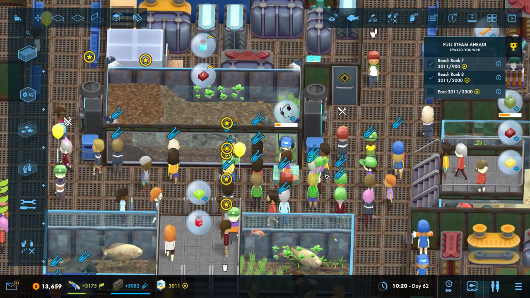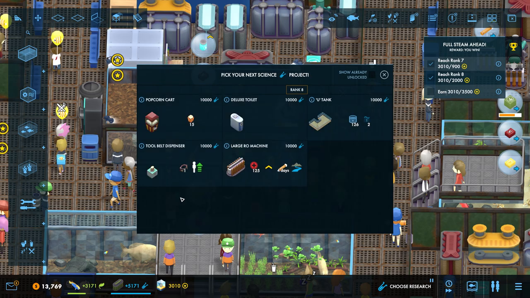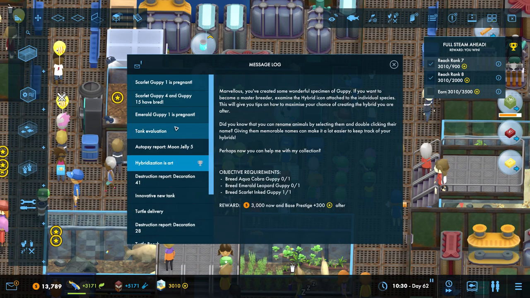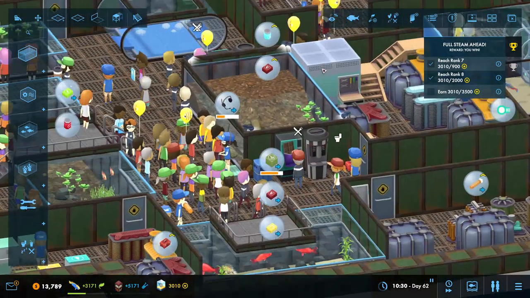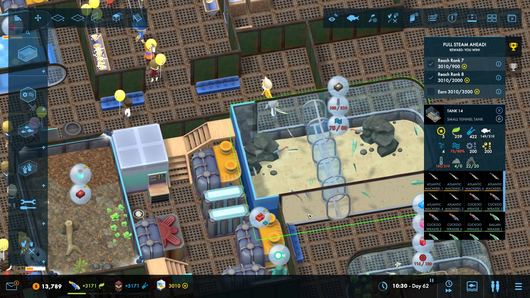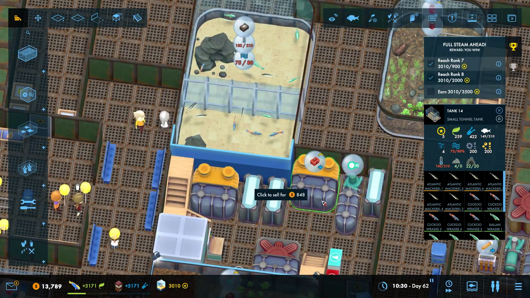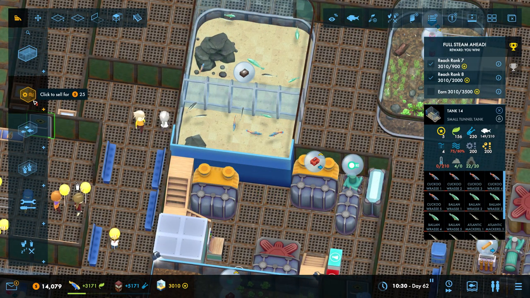Oh, he's doing it again. What? We did it. Okay, we got the thing. Research. I'm just gonna popcorn machine. We're gonna pause so no fish die. Guppies are pregnant. Hooray. Okay. Okay, they're fine. They're perfectly fine. You know what I could have done all along? I could have upgraded the chillers. We did unlock those a while ago.